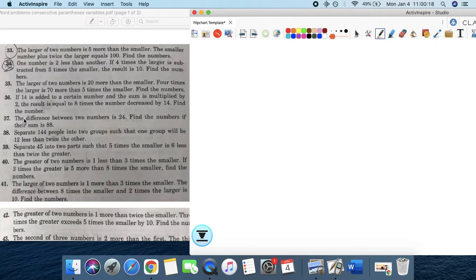So again, this is the same thing as question 37. So 144, if we break them into two groups, let's say there's x people here, x number of people here. The other group is going to have 144 minus x, right? So if you had 144 people in the room and you said, let's break it up into two groups, this certain number go to this room and the rest will go to the other room. So if x came this way, the other room is going to have 144 minus x. Okay, so that's the two numbers.